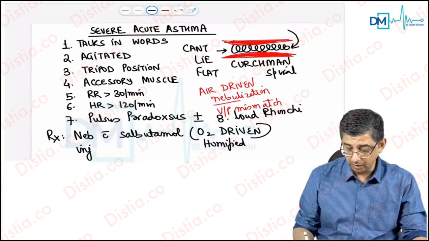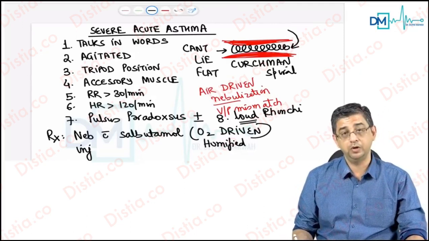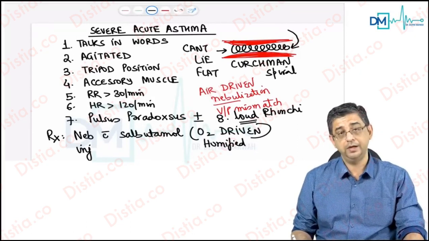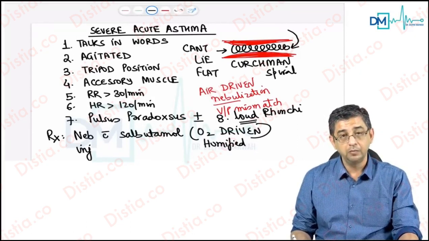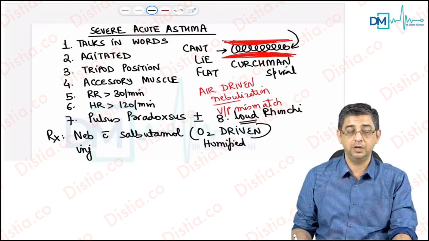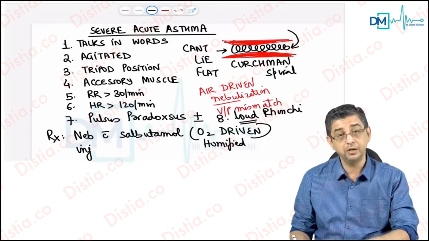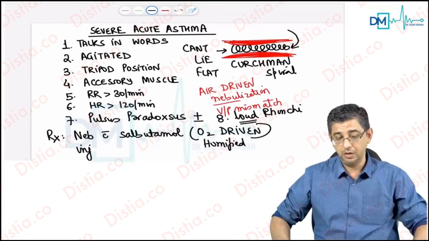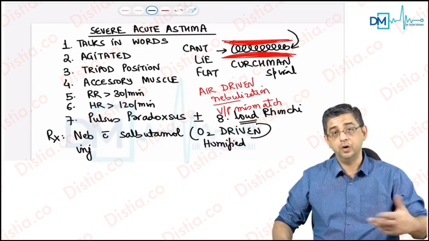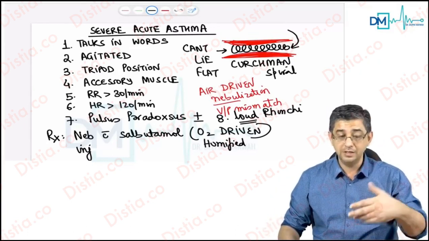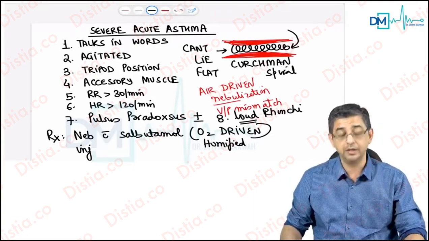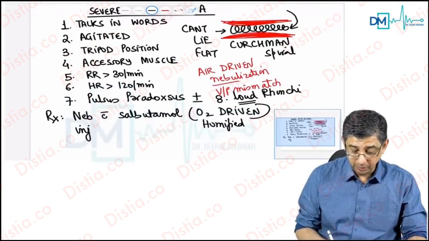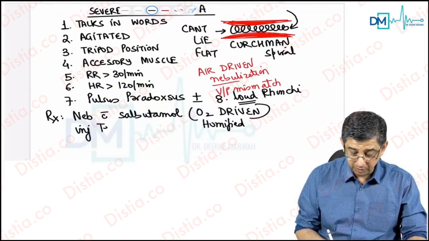So there can be a difference in opinion between two doctors. But I want to highlight the fact that loud rhonchi disappearing in an asthmatic patient does not mean improvement. Like this particular case, he was admitted in a sitting up tripod position in the hospital, and now suddenly the rhonchi have disappeared and he's very groggy. That means he's deteriorated. There's a possibility that salbutamol is not working at this point of time.